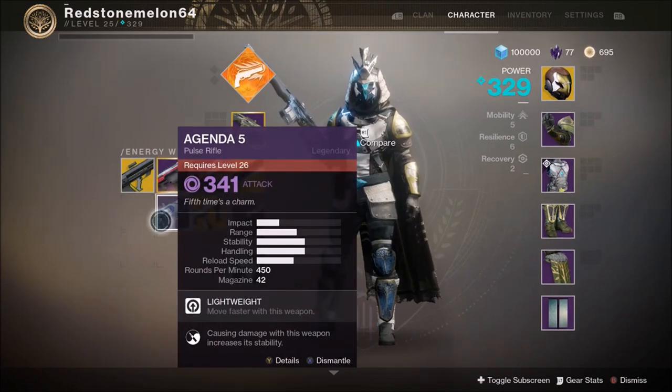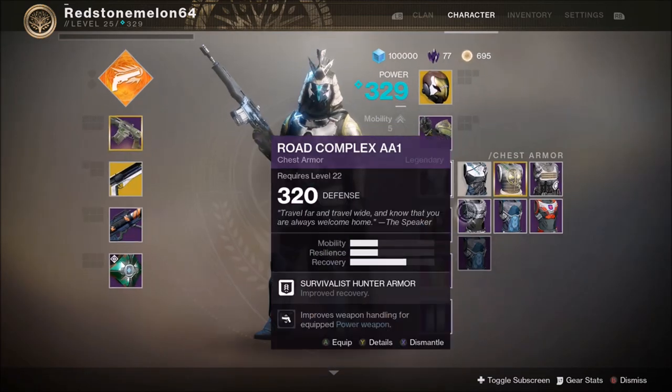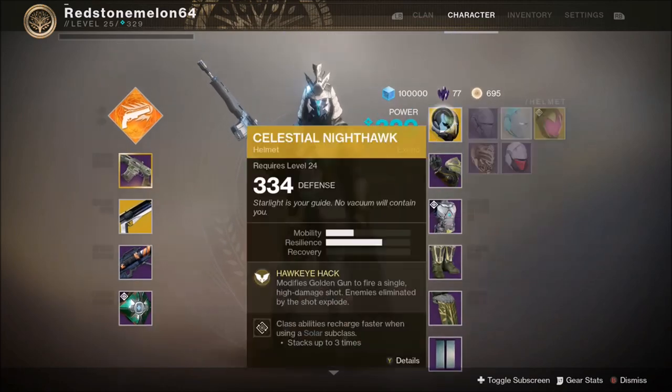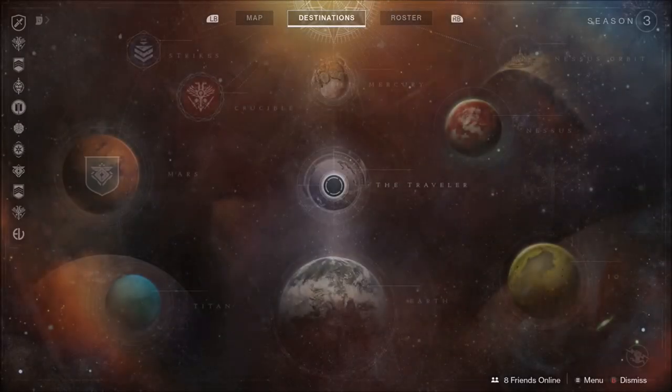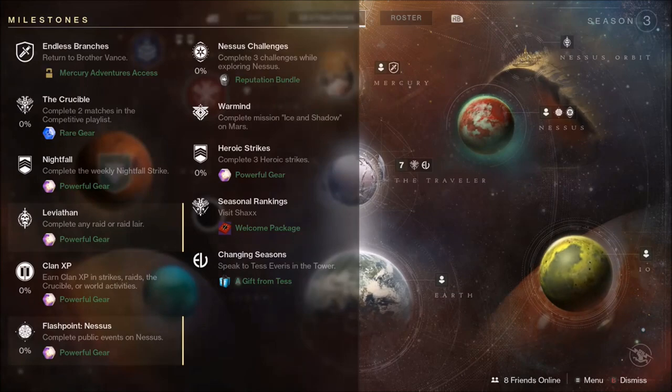I didn't get any exotics, basically legendaries, but still, that'll help my power level. That's fine then. I should have kept my other two, because I got two just in case they did not work. But we shall go straight into Warmind then, I guess.